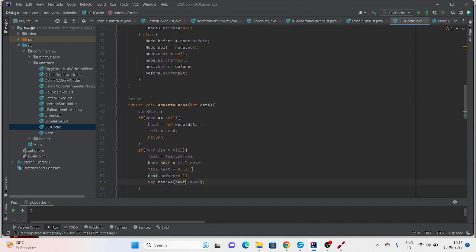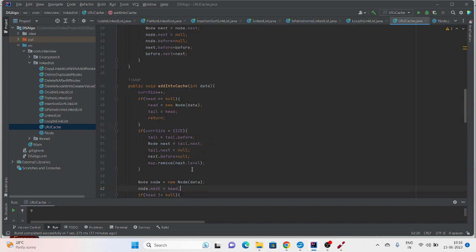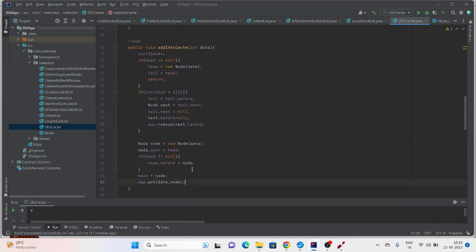Now add into the cache. Whenever we are going to add, again the condition is the same: it may be the beginning node. In that case, just create the node, and head and tail both will be the same node, the same pointer, right? And put it into the map.